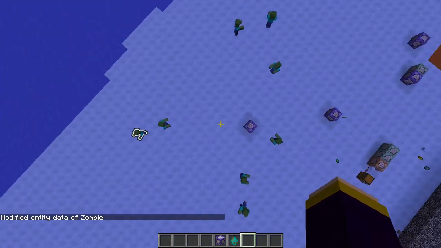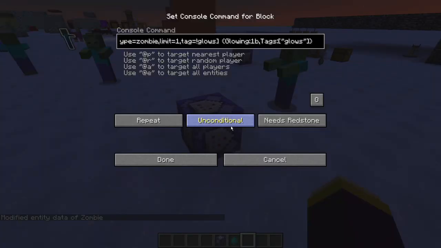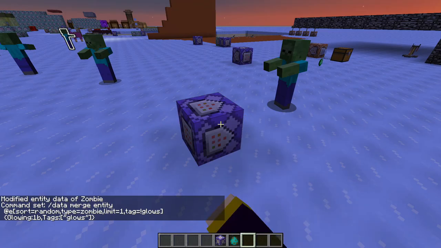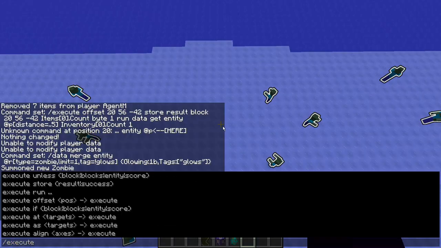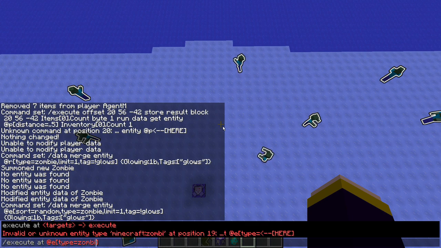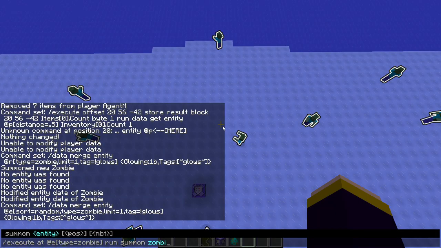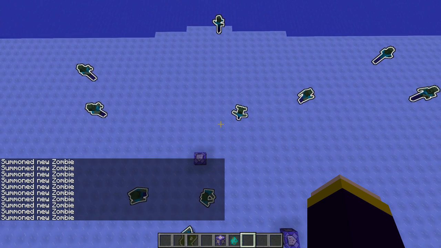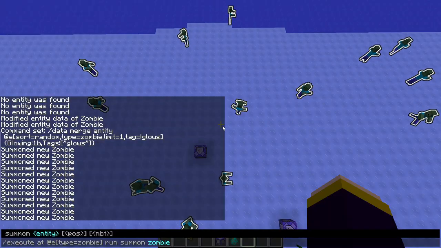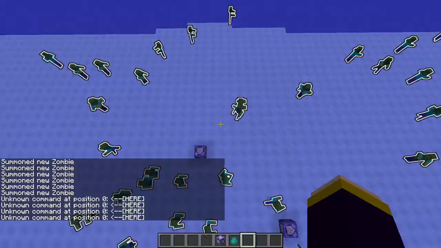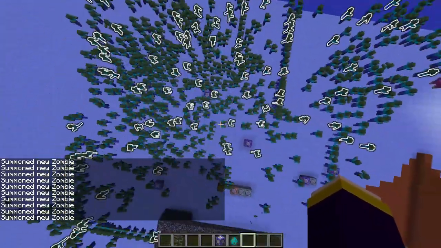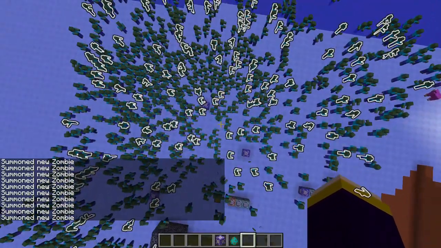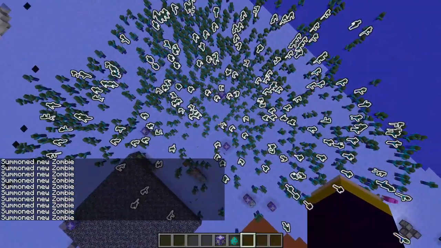And as you can see, another one gets triggered and we want to change them all. So we'll just copy this data and set it to always active to repeat. And now it targets all the zombies. If now we execute at @e[type=zombie] run summon zombie, as you can see, you can summon a lot of zombies, and slowly they will all be colored in. And as you can see, that is pretty slow, it's only one per tick.